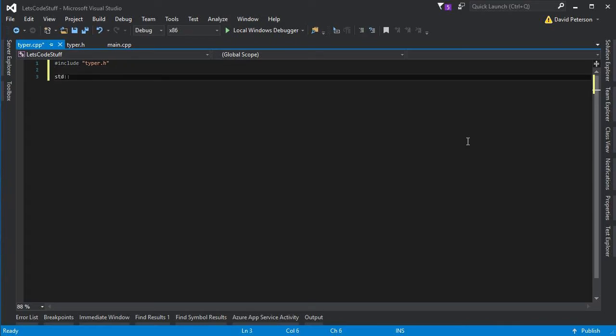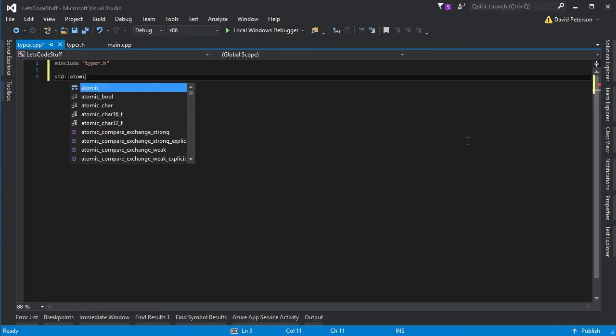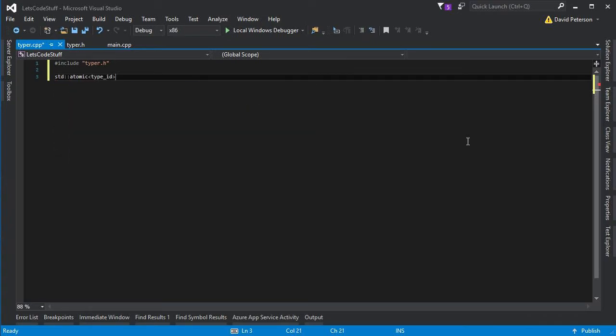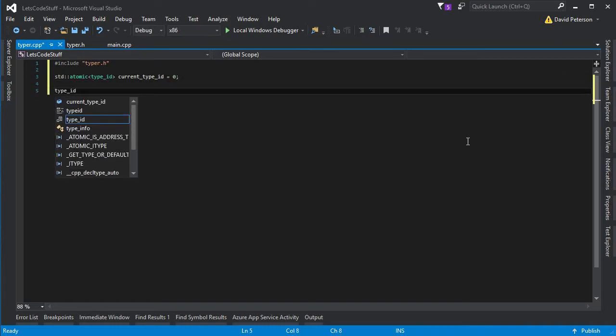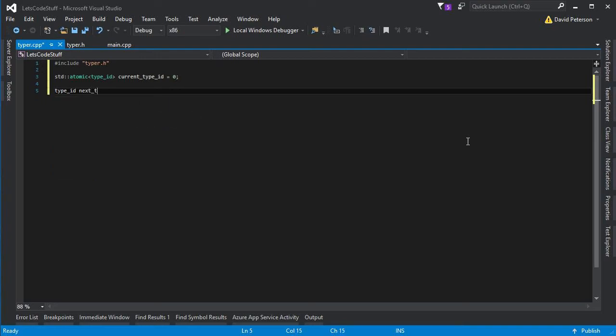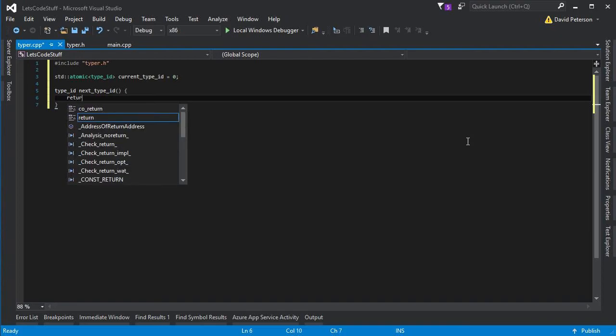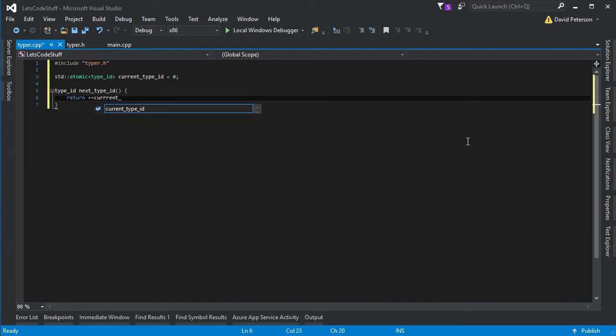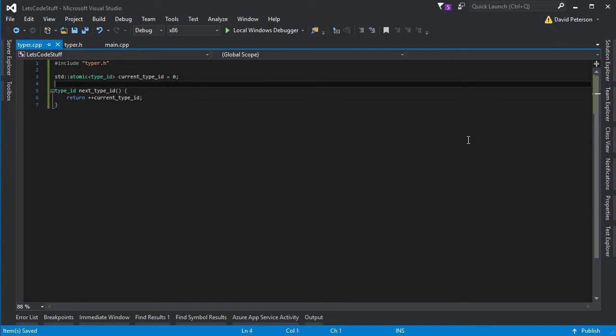And once again, basically, we need to define our current type ID, whatever that happens to be. Initially, that's going to be 0, but we're doing this in a separate C++ file to make sure that wherever we ask for a type ID, no matter where we are, we're using the exact same counter all the way through. So we're going to call this current type ID and set it to 0. And now we're going to create a new function, which will return type ID, and this will be next type ID. This is the simplest function on the planet. It's just going to increment type ID and return the value. And that's pretty much it.